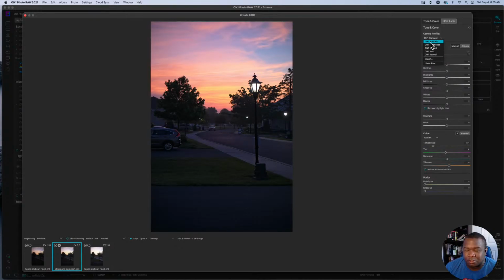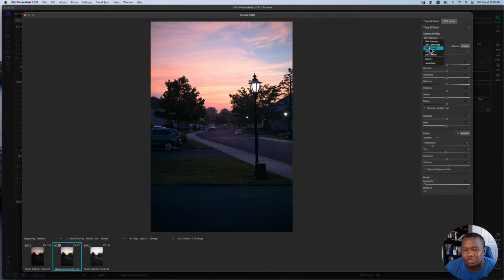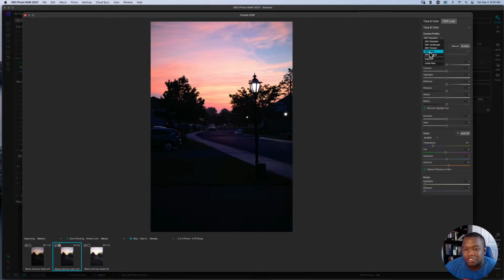You've got ON1 Standard, which I seem to use a lot. Then you have Landscape. This is going to make things a lot more dark and contrasty. This one, ON1 Portrait, makes things a lot more bright. This could be helpful if you're going for something where you want even exposure across the image. Now, that sounds like a common sense thing, like, yes, please, even exposure across my image. I want that. But not all the time would you want that, right? Then there's ON1 Vivid, which is like a mixture of Landscape and Portrait together.